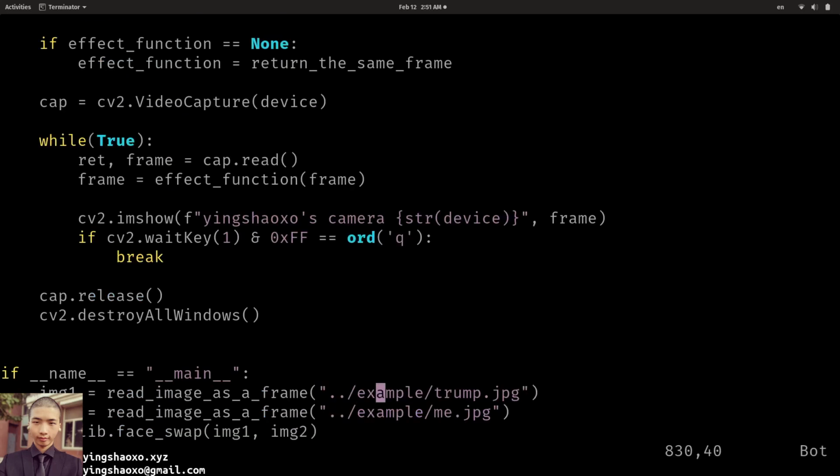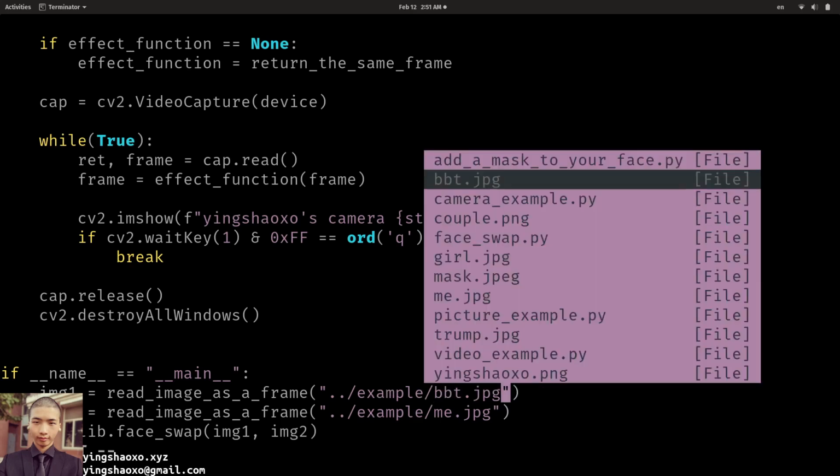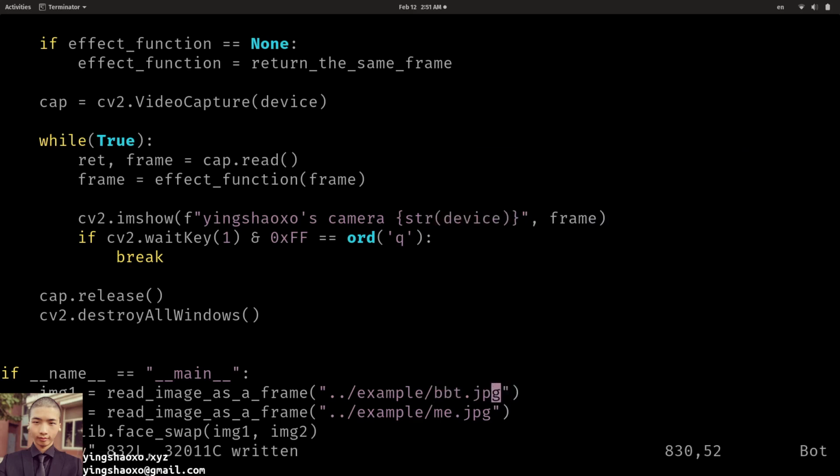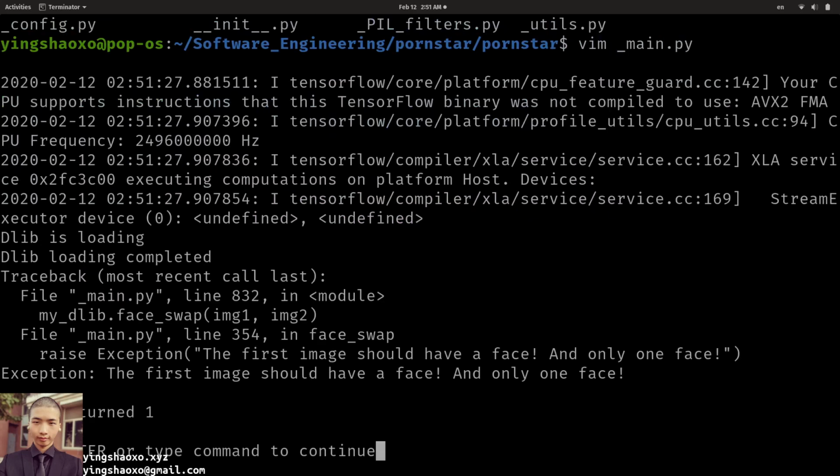So here I'm going to change the original face to something else. The Big Bang Theory, let's see how it works. Okay, the first image should have a face and only one face. It's at line 354.